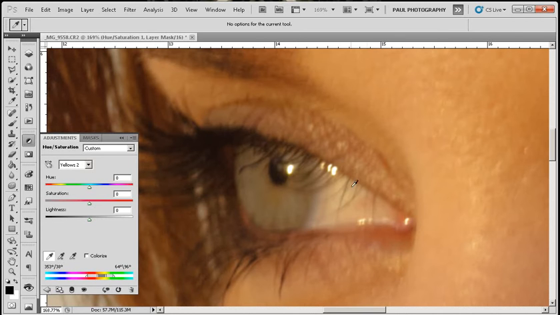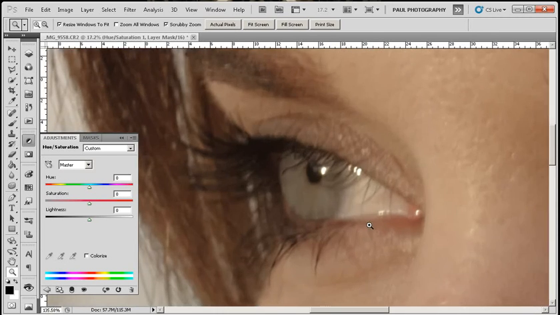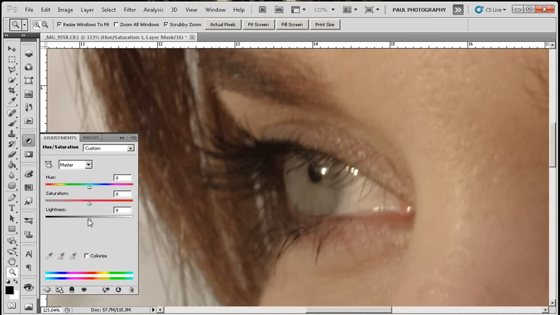I wish to take out whatever color is in here, so if I want to remove color, I just have to lower the saturation until I feel like I've got the correct color. You can see the whole image is being altered, and I'm going to show you how to correct that. But right now the whites of the eyes look a lot more white. I'm going to go back to the Master, and make that a little bit brighter by moving the lightness slider. The lightness slider is a very heavy slider, and you have to use it with the greatest of care, and you see I'm only going to go up 2 on this image.